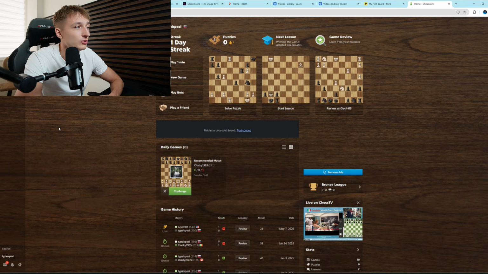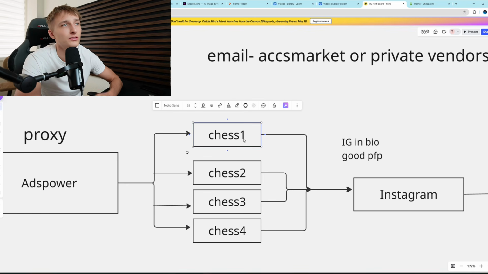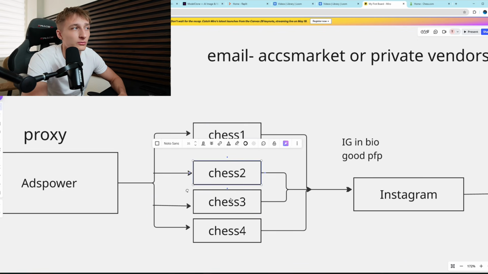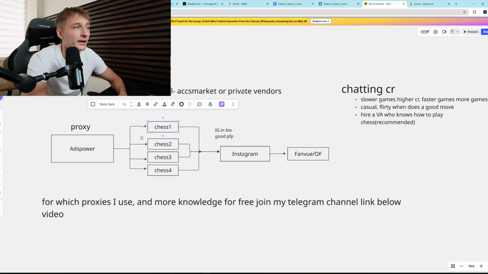Okay, so what you will do is you will create all of these accounts on chess, and you will log them, 1 second, and you will log them into all these AdsPowers. Always I recommend doing cookies before. I explained how to do cookies in a previous video, or maybe I'll make a video completely dedicated to how to actually set up AdsPower browsers with cookies and everything so it works the best for all of the platforms. So you want to do that. You want to add the proxy. You want to then buy Gmail accounts on Accounts Market, for example, or if you have a private vendor, you can use that one.